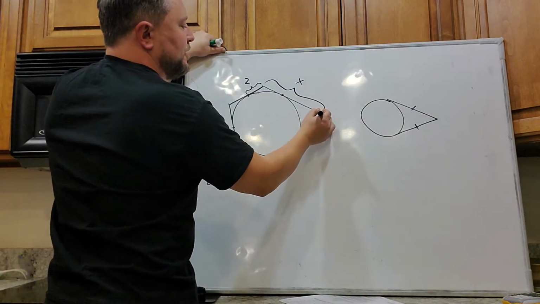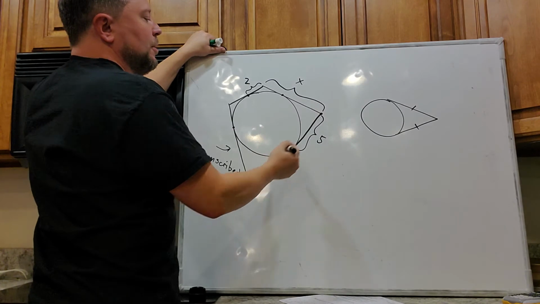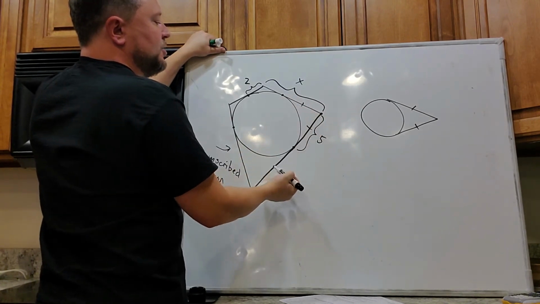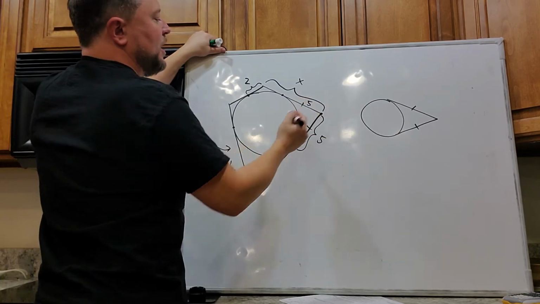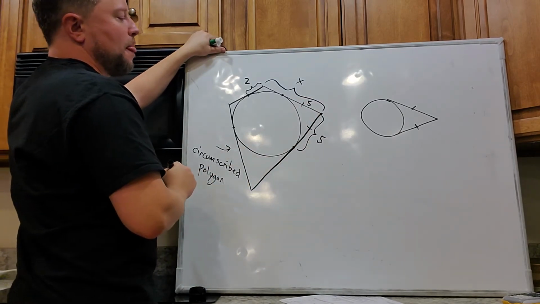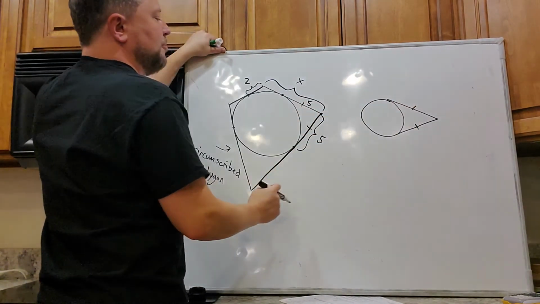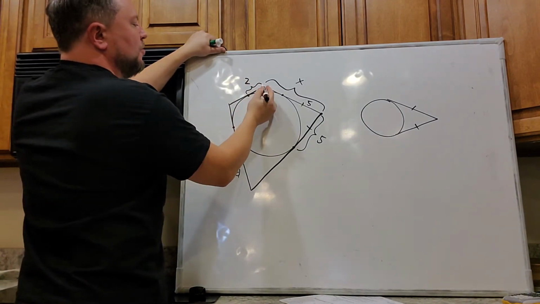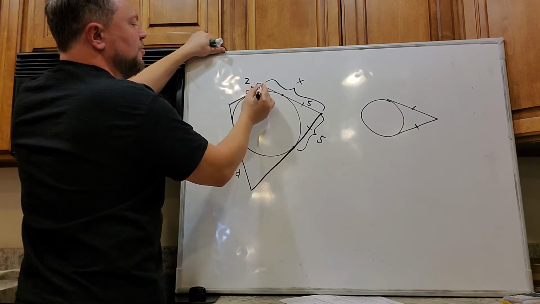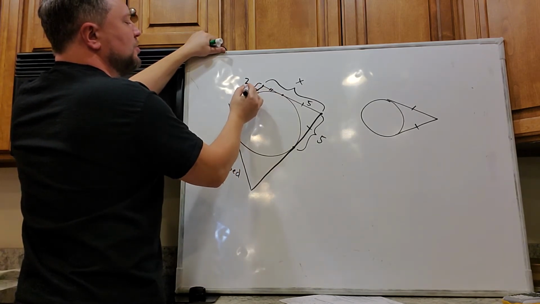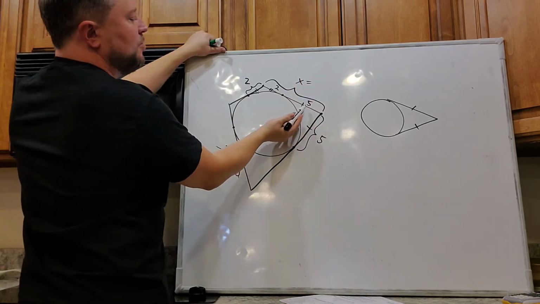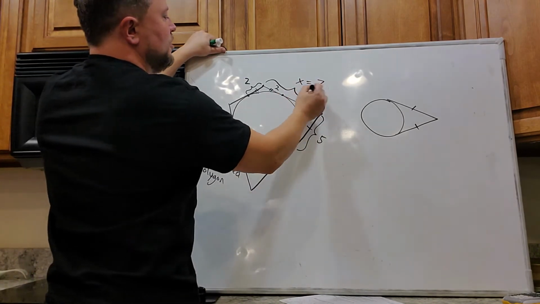So if you look at this point right here, for example, that means from here to here is a tangent, from there to there is a tangent. If that's 5, this is 5. We're just doing that dunce cap effect. Same thing up here. See that point outside of the circle? From there to there is one of the tangents. From there to there is the other. So if this one's 2, this one's 2. So you can see then x in this case would just be 5 plus 2, or 7.